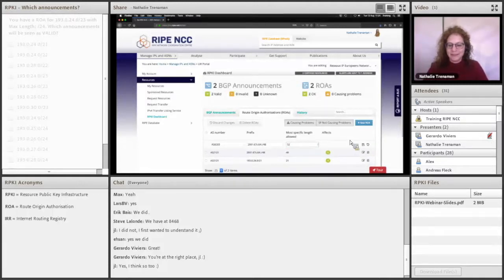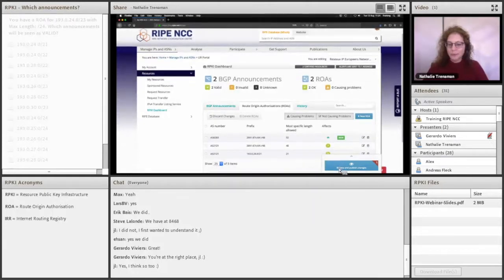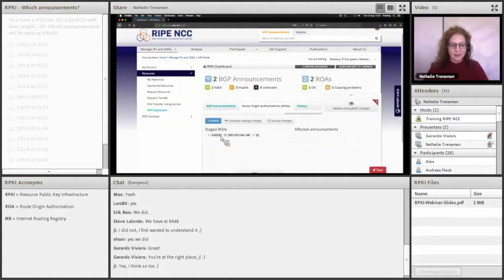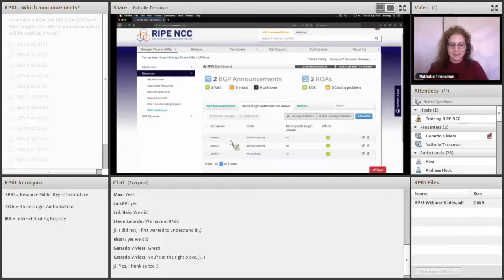And then I click on the Save button. Then it tells me to review. So it's not immediately live. I'm going to review it. And if I think, okay, yes, from this origin AS number, I allow this /48. And in BGP also, it would be possible to see more specifics up to a /52. Yep, that makes sense. I'm going to publish. And there you have it. Now, it's not causing problems. The bubbles are green here, but this is a 0 because it's not seen in BGP yet. The ROA is fine, but it's not seen yet.